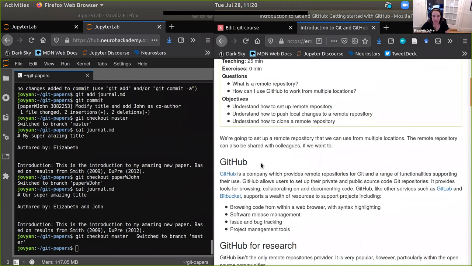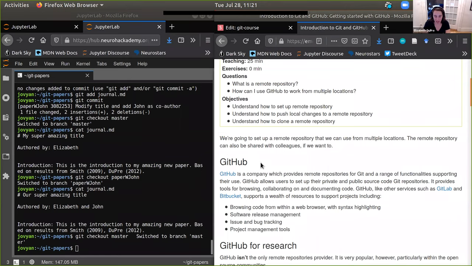So everything that we've been doing so far has just been happening on our local computers. And what I mean by that is we now have a really great copy for ourselves. At that point, 6 months ago me, who doesn't answer emails, I can at least go to this and get a few answers about what exactly happened and when and why I made particular changes. But there are a couple of reasons why this might not be perfectly ideal to only have this one copy, right?